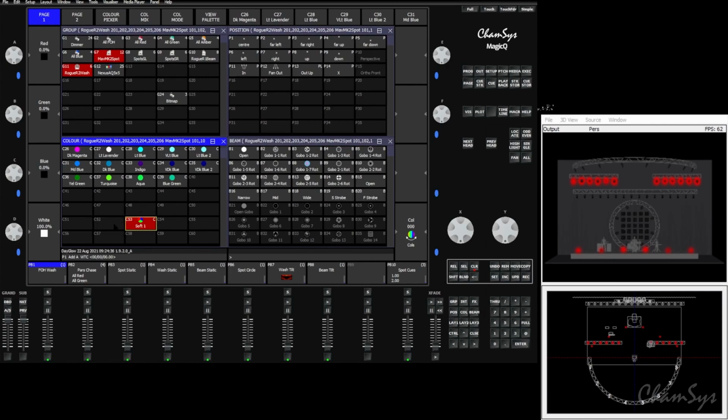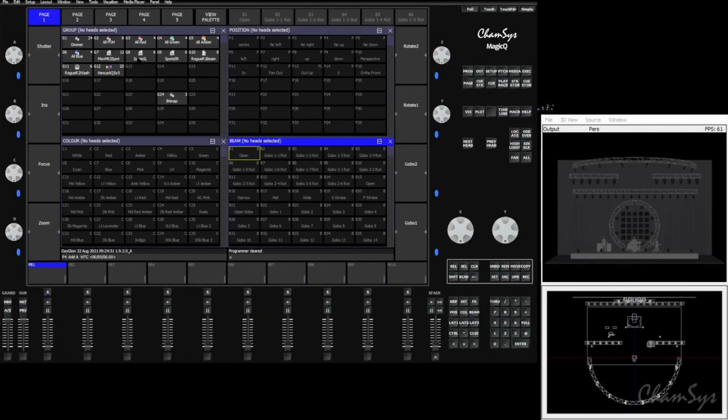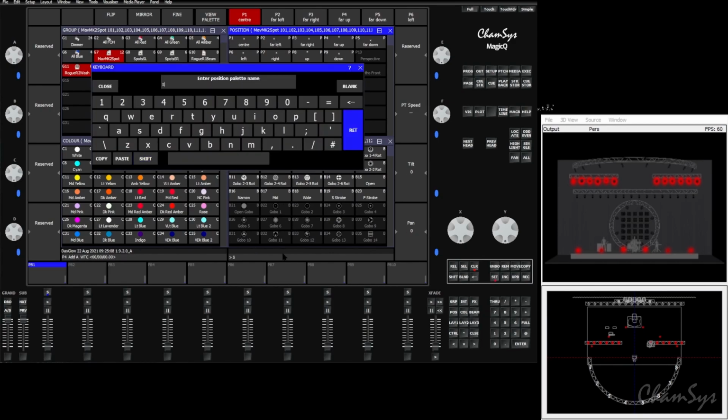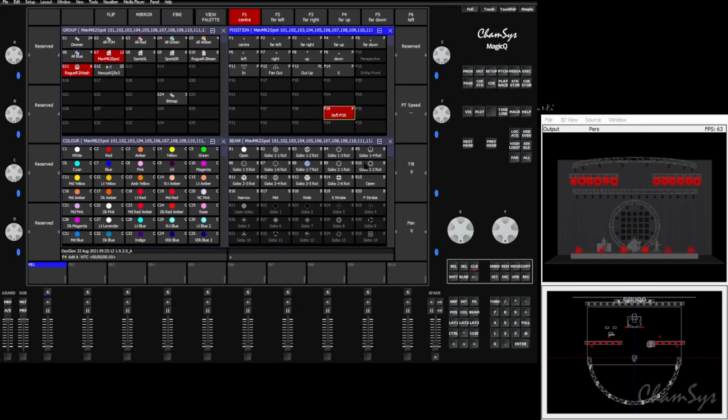Again, it's nothing special right now. It's just a palette. The next thing we're going to want to do is create one for position, because we use position in this example as well. So again, we'll pick the two fixtures, sets of fixtures. We'll pick another palette, and we'll record that down here. Again, we'll want to unlink that, and then we'll want to give it a name. Call this soft position. And again, we can icon that if we want to.